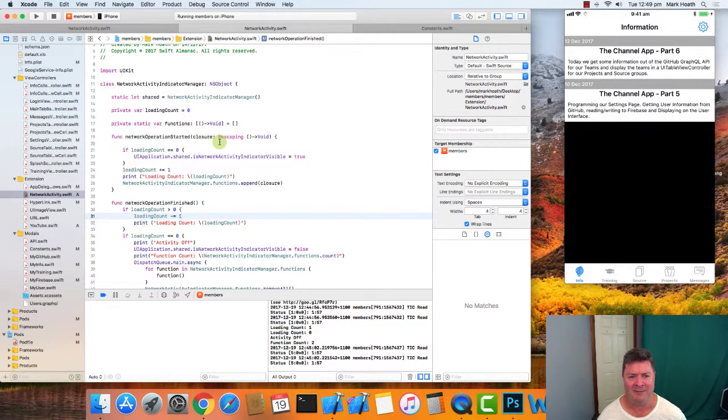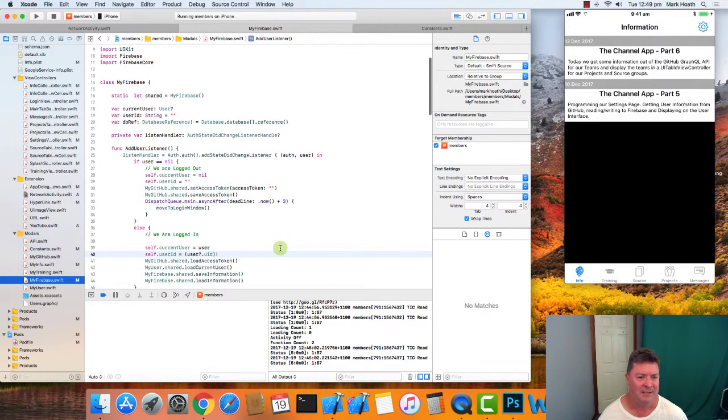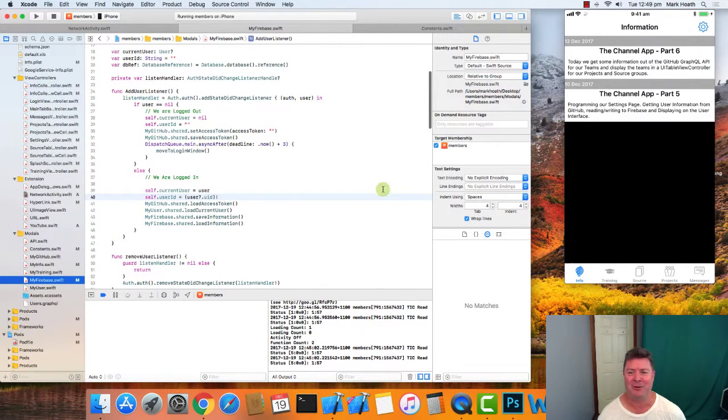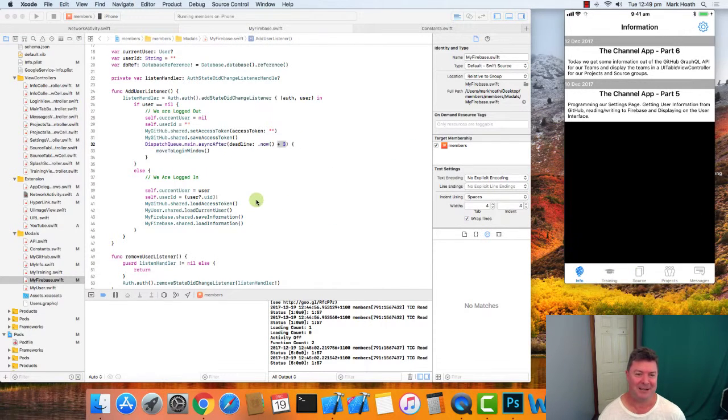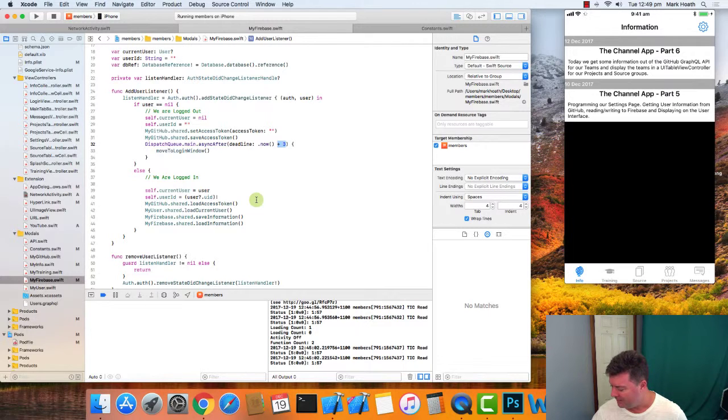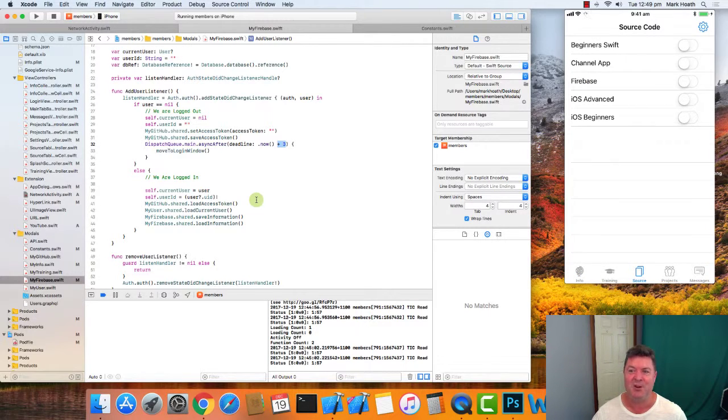Now, what I've done, and I'll show you what the problem is, but let's have a look at our Firebase. You may recall that in the last tutorial, I was telling you about this race condition, and the race condition was simply that we just put in a 3-second delay, and if all of our loading took more than 3 seconds, then it was possible for us to, I can't click on that because it's on my actual iPhone, but it was possible that this source list would be empty because we could click on it prior to receiving the information back from Firebase.